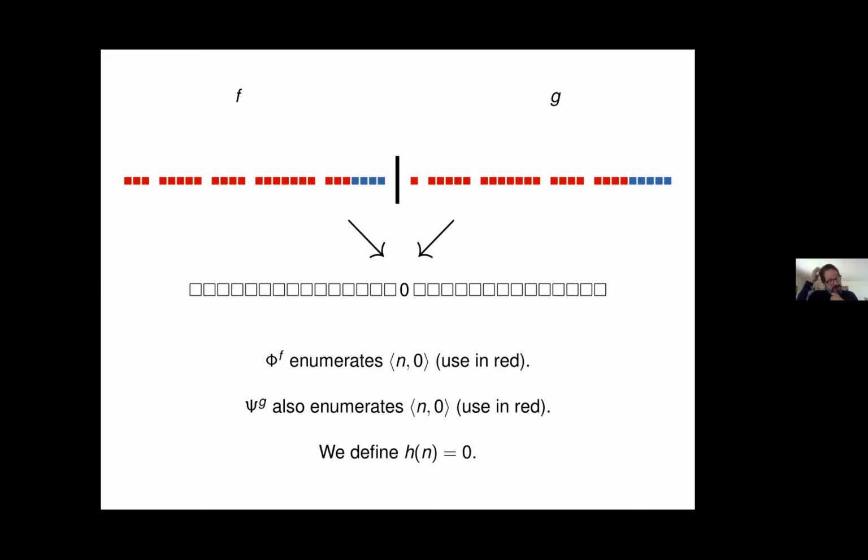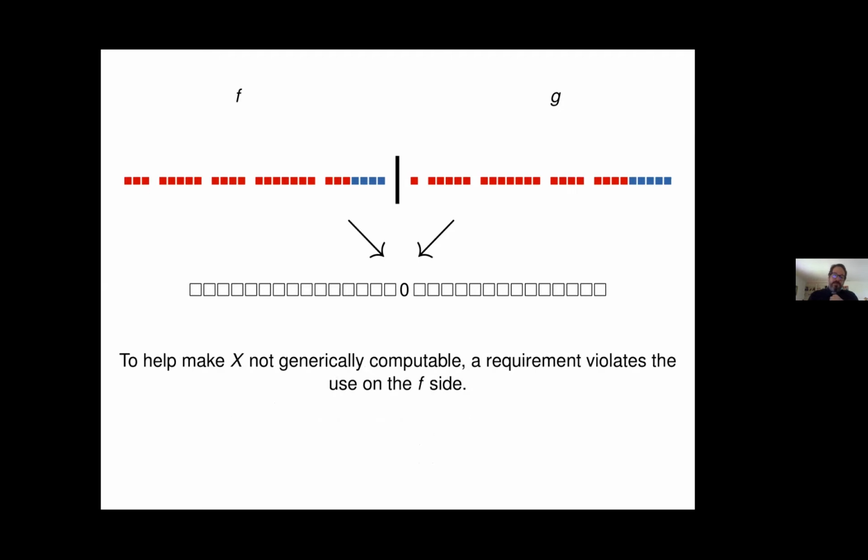Now, notice that we are defining H to be a computable object, partial computable object. Therefore, we can't go back on that description. So now we have to make sure that at least one of the two sides keeps that n0 enumeration, right? We don't care which, but at least one of them has to. So what's going to happen? Well, for diagonalization reasons, to help make X not generically computable, a diagonalization requirement might have to violate the use in the F side. It might need a number to act as a witness, and that number might be in the domain of F, so it has to remove it from the domain of F. So if you look carefully, a box goes away. There were 4 holes below the use, now there's 5.